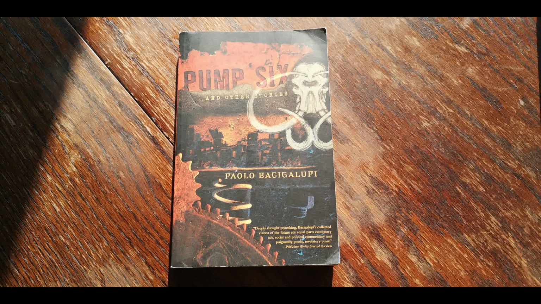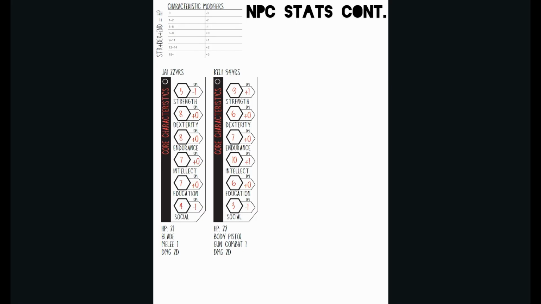I'm going to use 1001 Traveller to come up with some stats for these two. Bringing this up on the screen now, Jai came up as 22 years and Keely as 34 years. Like I say, I used 1001 Traveller to randomly come up with their stats. The closest thing I can find to a security guard was police, so I just chose two random police stats. Usually I would roll, but on this occasion I've just chosen two characters with stats. One of them has a blade and Keely has a body pistol.